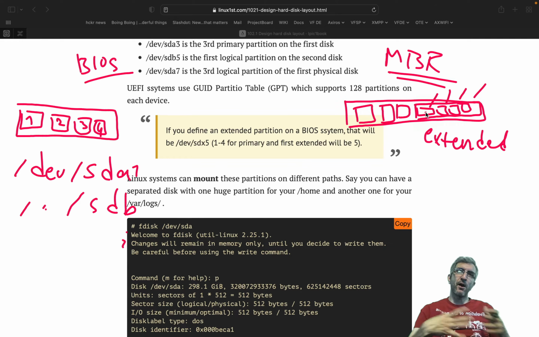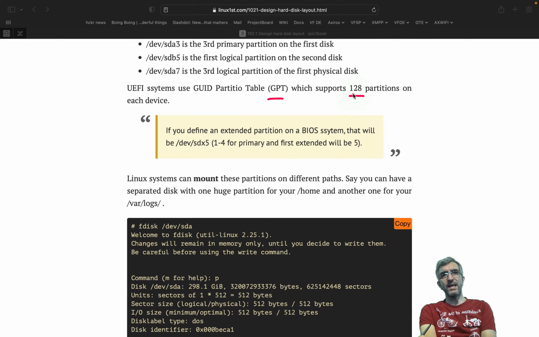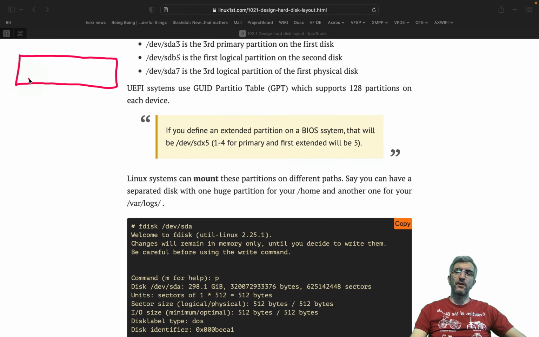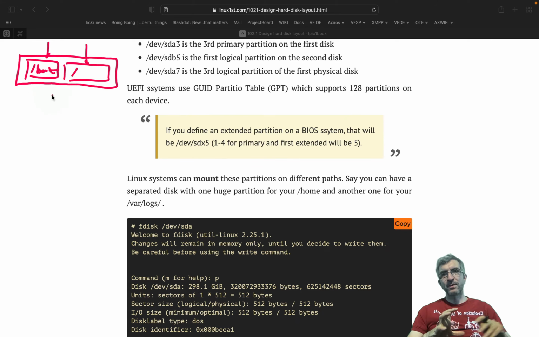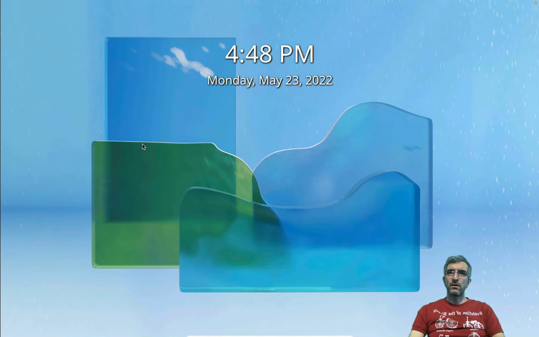On the new UEFI systems, it uses GPT, and you are able to create 128 partitions, which looks enough for the near future. So, what we covered. If you have a physical hard disk and you want to use it, you have to create partitions in it. You can create different partitions, and under Linux, you can mount them in different places. This can hold all the system except /boot. We will speak a little bit more about this, but let's have a look at a couple of commands.